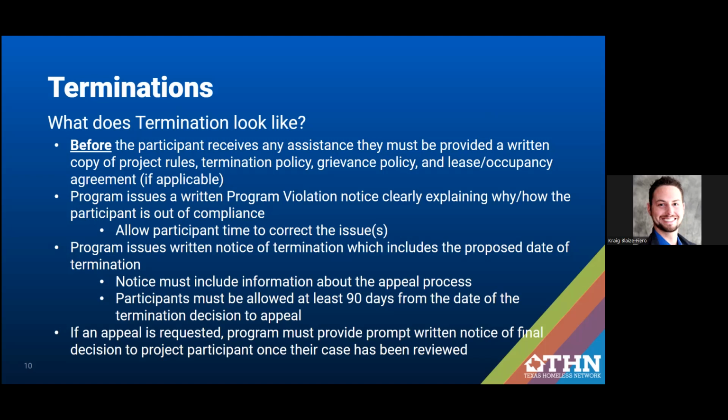If an appeal is requested, programs must provide a prompt written notice of a final decision to the participant once that case has been reviewed. Again, appeals cannot be looked over by people who are involved in that initial decision to move forward with the termination. Once that person or body that reviews the appeal has done that, you want to make sure that decision is relayed to the client as quickly as possible.